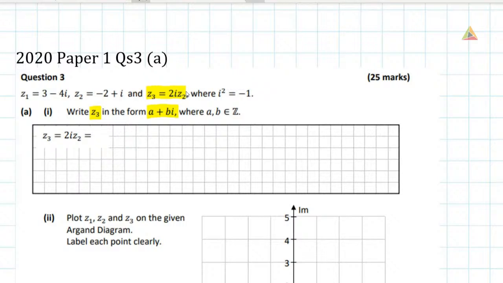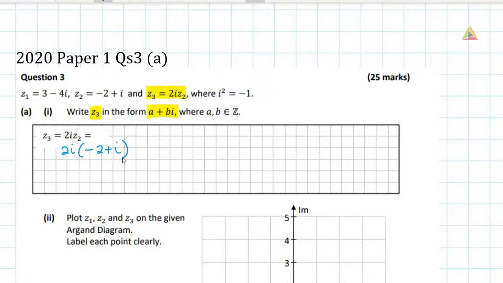So I know that this is a multiply because the 2i is touching the Z2. So anytime these things are touching, that always tells me that we're going to be multiplying. So here we're going to be multiplying. So I'm going to say 2i multiplied by Z2. So Z2 is minus 2 plus i. So I'm going to write in that complex number instead of Z2. And now we're going to multiply.